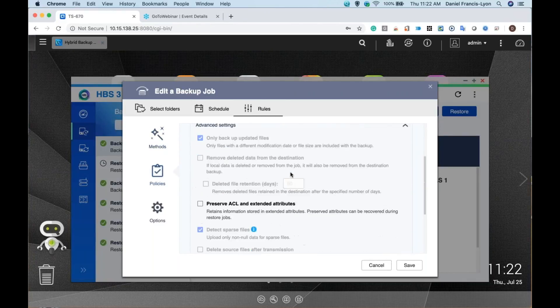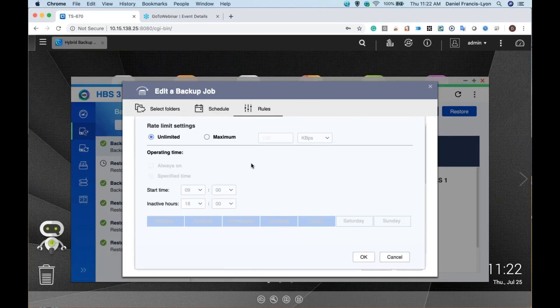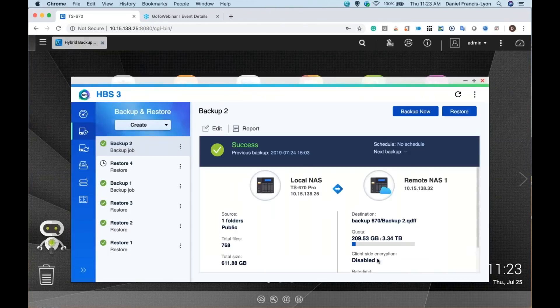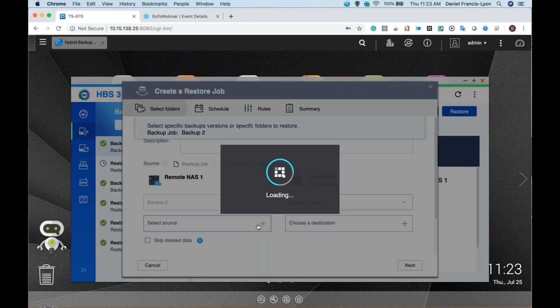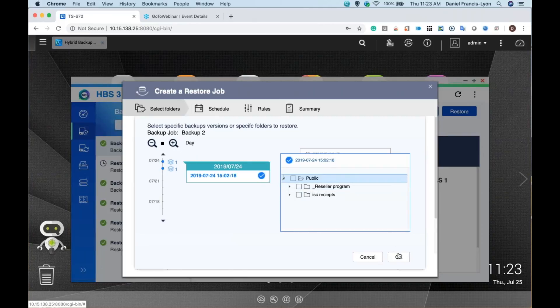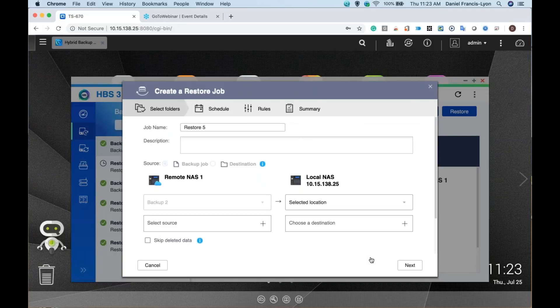Under policies, you can set a limit rate. If you're backing up to a public cloud, you might want to limit the speed so you still leave internet bandwidth for other people. You could also just schedule your backup to happen at nighttime. There are other options like timeout time as well. To restore, you can create a restore job or restore from a backup job — just select the job, click restore, choose which version to restore from, and then choose any of the folders in the backup to restore, or just restore the whole backup.